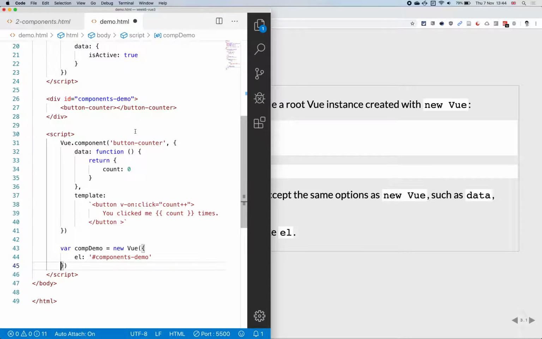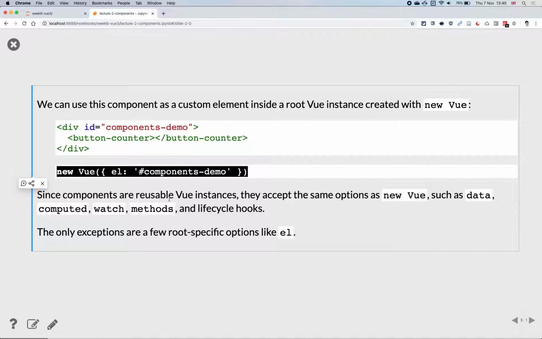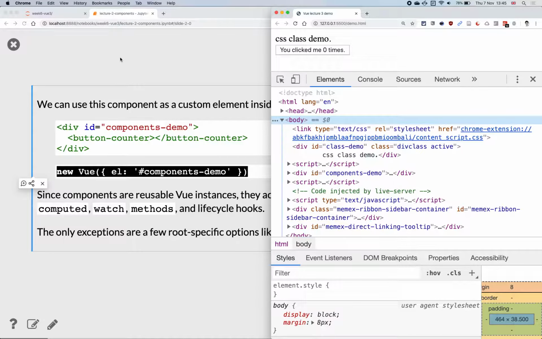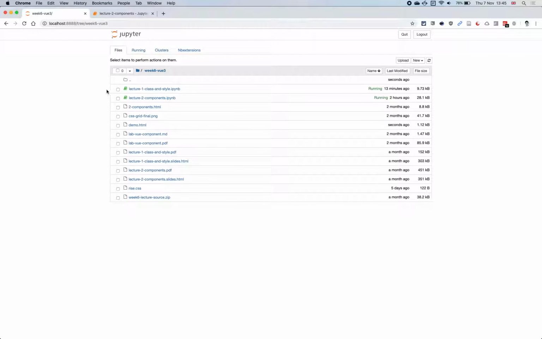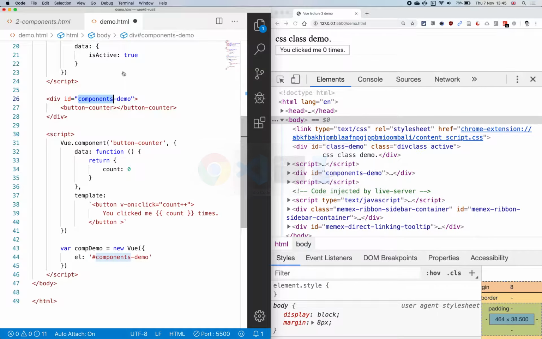Okay, so this is probably the simplest possible Vue instance. All it does is link to this div component here. And now if I go to the HTML page, you can see I have this button now.